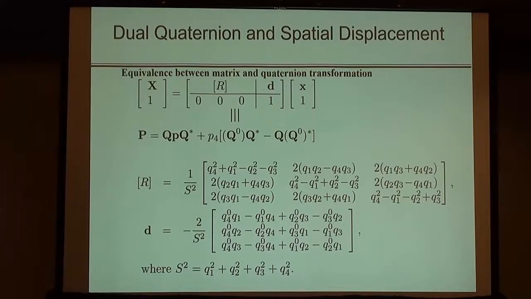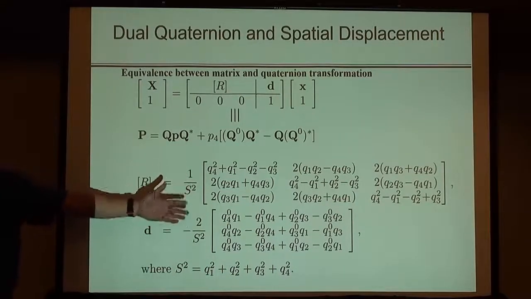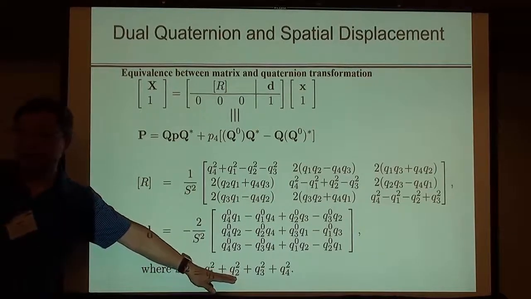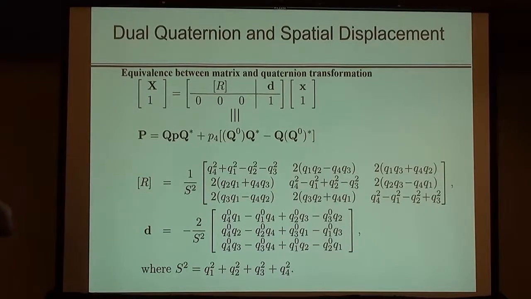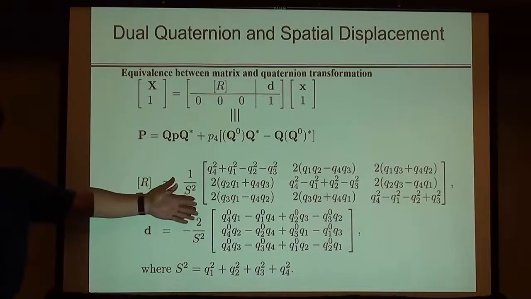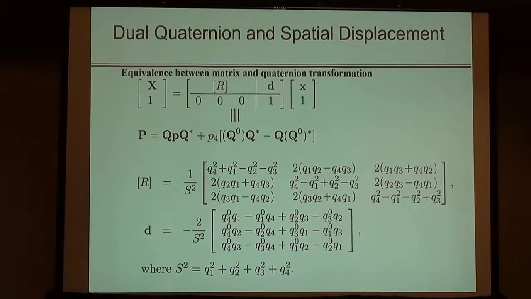If we use Bezier quaternion curves and all, we will get a rational motion, rational because we have a division by this common term. So we'll have a rational motion, which means every point on the rigid body traces out a rational curve. But if we deal with mechanism motion, then it will be an algebraic motion. So this is really a very clean formulation.